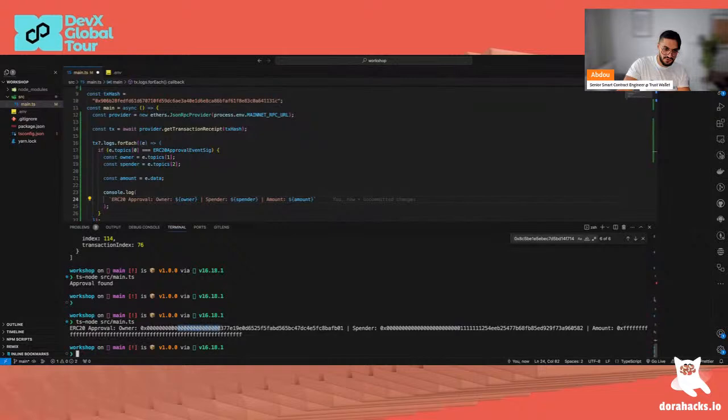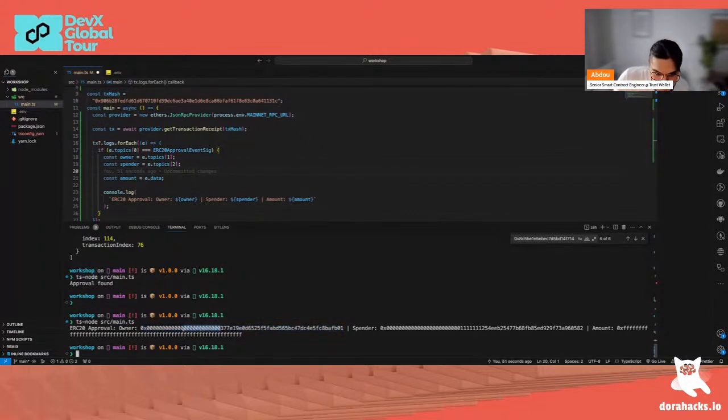I said this before: it's because it's padded, right? We can fix this very easily. We can just remove the padding from here, or convert it to one address. How can we do that? There are two ways. One is not the best way to do it, and it is pretty simple: you take this and you play around with the string.